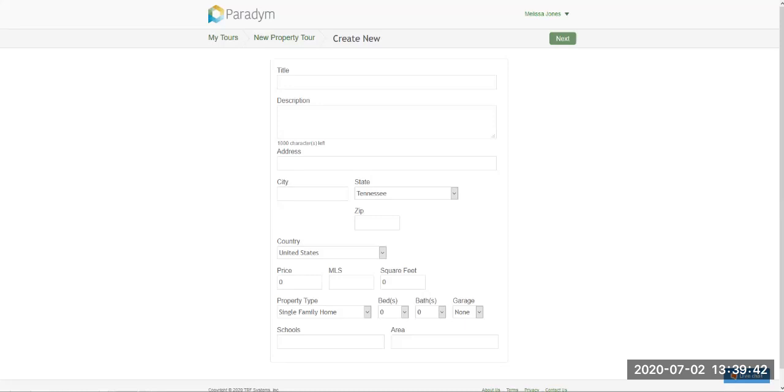All right, so I do want to go through here and get this started. So the title, technically all that you need is a title to proceed. So I'm actually going to just fill that out for the time being. That way I can show you where you can edit this at another time. Hit next.